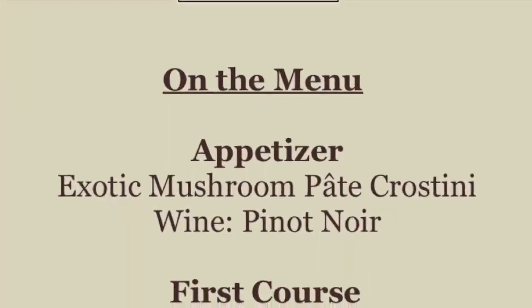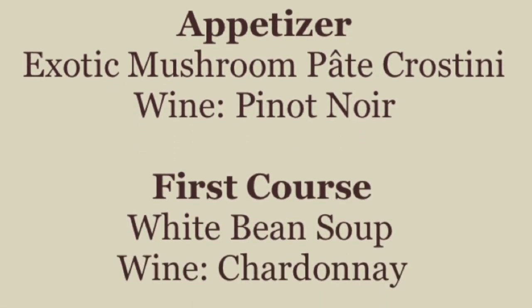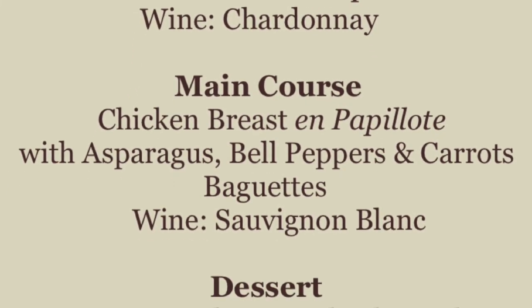We're starting with an exotic mushroom pate crostini. That's delicious. Even if you're not a vegetarian, it has 38 separate steps, so it's not an easy dish to prepare, but I think it's going to be worth it. For our first course, we're going to have a delicious white bean soup. And for the main course, we'll have chicken breast en papillote with asparagus, bell peppers, and carrots.